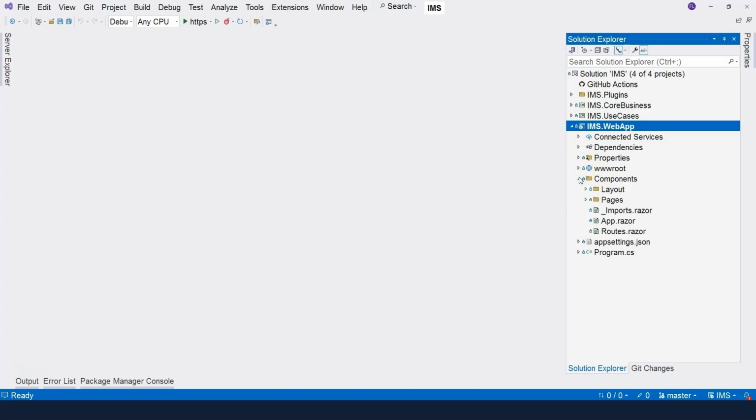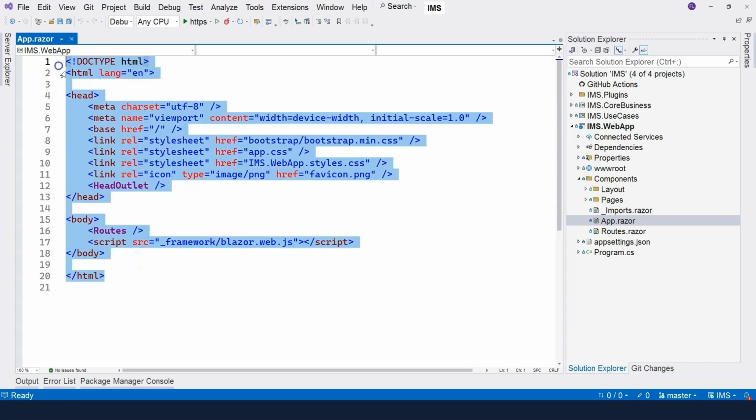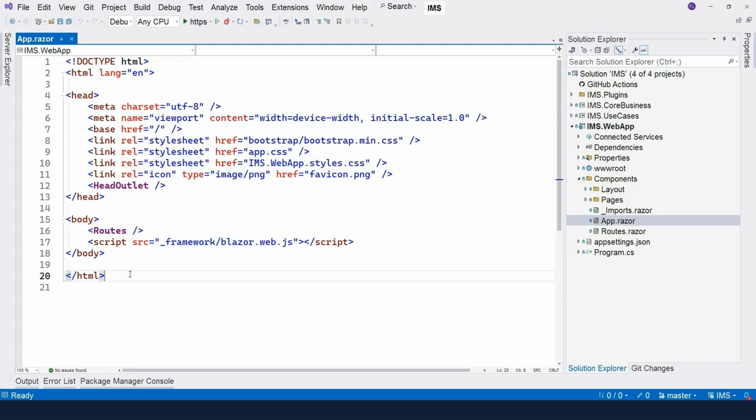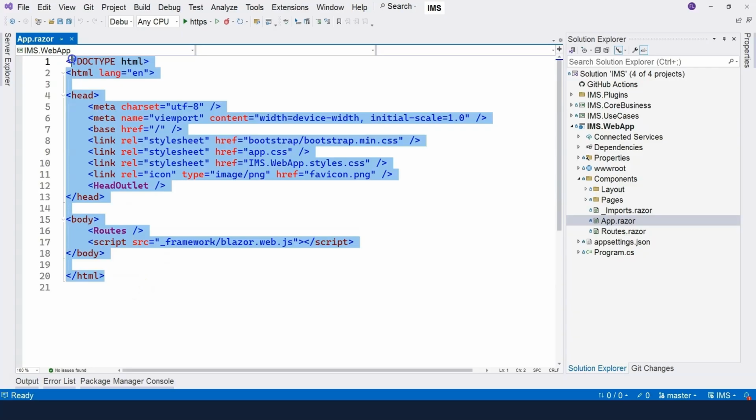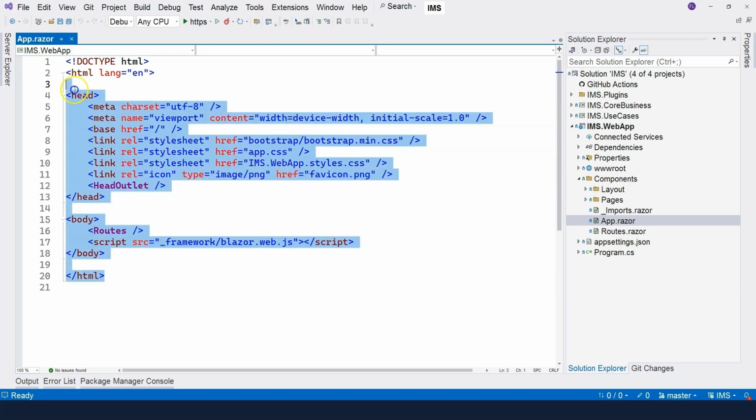So open up the components folder, and this is the page. We have seen this in the project structure video. This is the single page. So then you may ask, what do you mean by creating a page component? Right? There's no such thing as a page other than this app component.